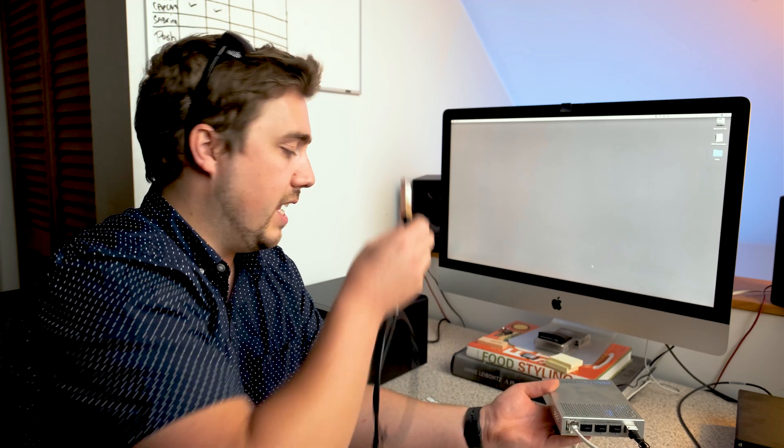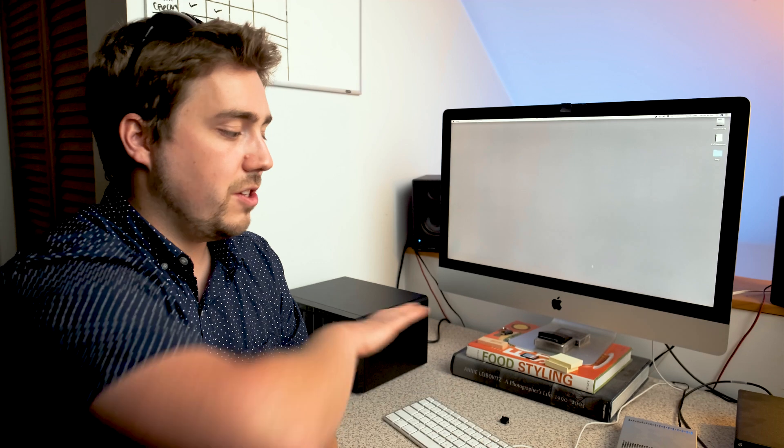What we've just done is gotten the switch connected to the router and the switch connected to the computer. The ethernet port on the switch goes directly down to Jeff's router, so this switch connects to the internet — his router is what provides internet to the whole house. This cable right here is called a direct attach cable — an SFP Plus cable with a kind of unusual connector. It goes from the switch into the black box Sonnet adapter, which converts the SFP signal into Thunderbolt that Jeff's computer can recognize. All we had to do was plug it in and download the drivers for that SFP Plus to Thunderbolt converter from Sonnet Technologies.